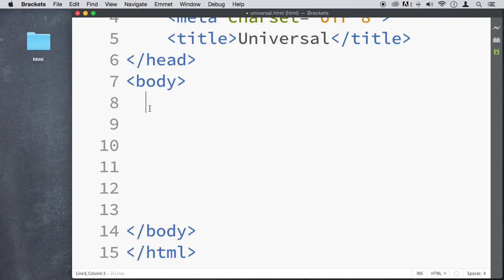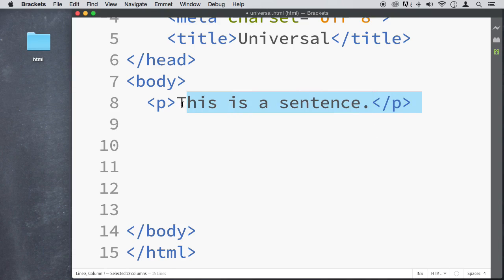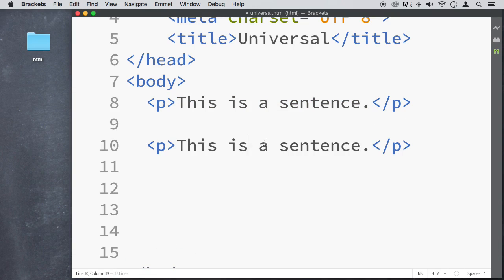What do you mean by ignored, Edwin? Well, let me just put it like this. Let's make a p tag right here. Let's open a p tag and close it, and let's just say this is a sentence. There we go, dot. We have to finish the sentence like this. And let's go ahead and put another paragraph down there, and let's just call it, this is another sentence. There we go.